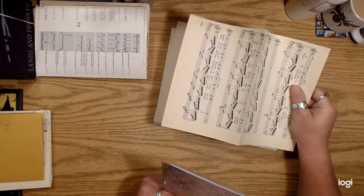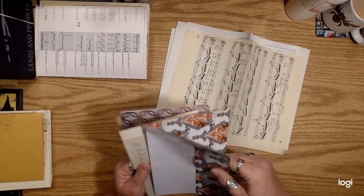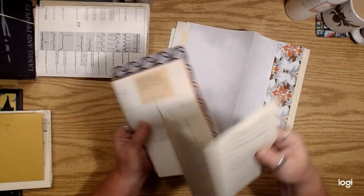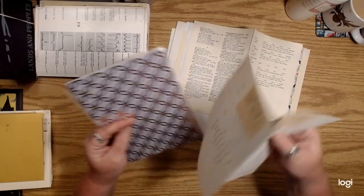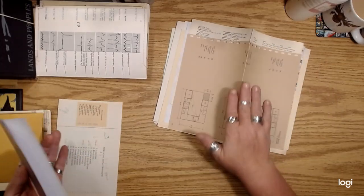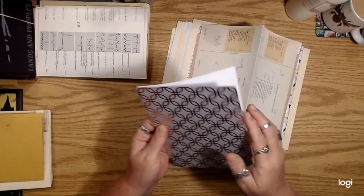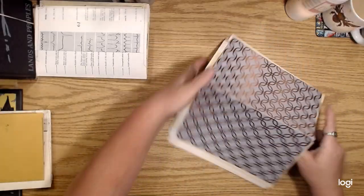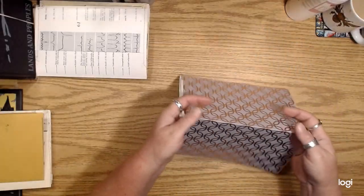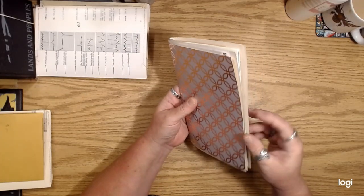Sometimes if you use wider pages in the center of your signatures, you wind up having to trim them because they stick out. I don't know, you guys know what I'm talking about. You know what I'm saying. So see what I mean?